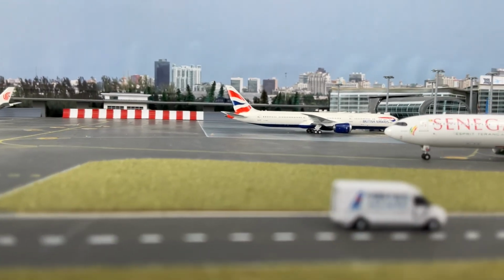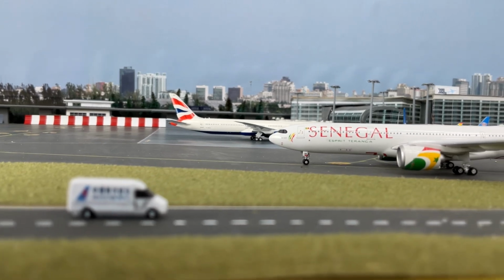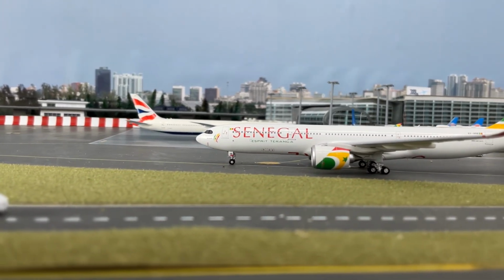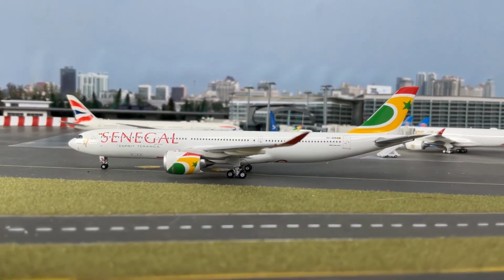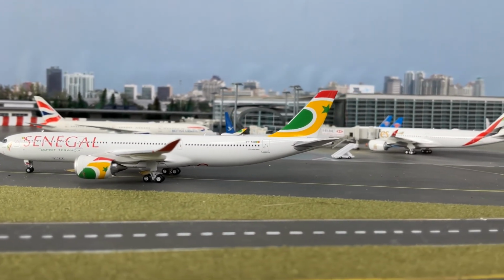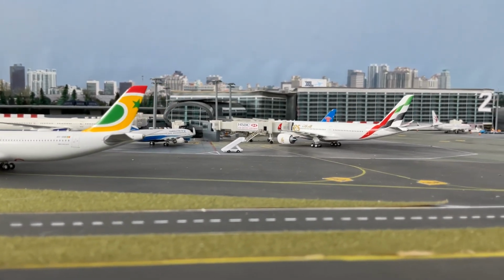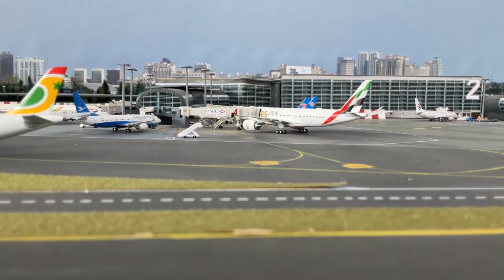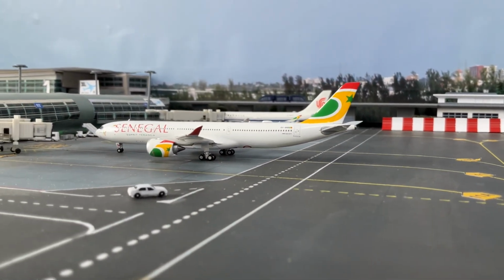And the third new arrival in this video is this delightful and colourful Air Senegal Airbus A330-900 Neo. Again, it's an Aviation 400 model. I had this one for some time. The reg is 6V Alpha November Bravo. It's one of a pair of A330 Neos that Air Senegal operate, seating 290 passengers.